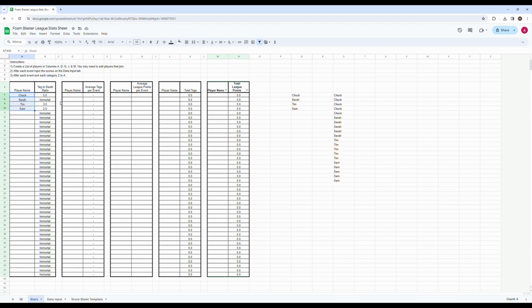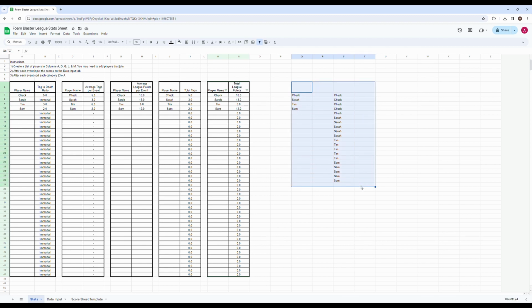Now I can copy it. Again, I can do Control-Shift-V, and fill in all my players here. These aren't ordered yet, so that's the next thing we're going to have to do.